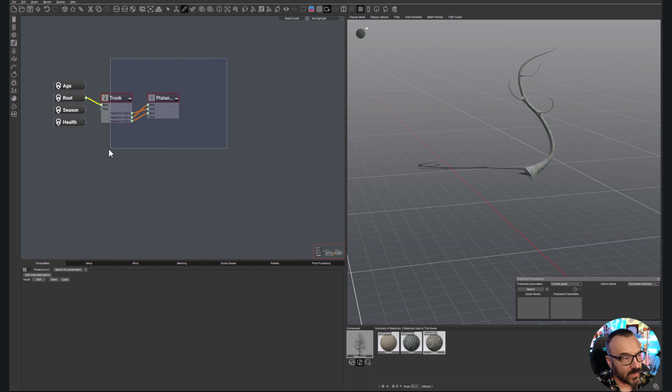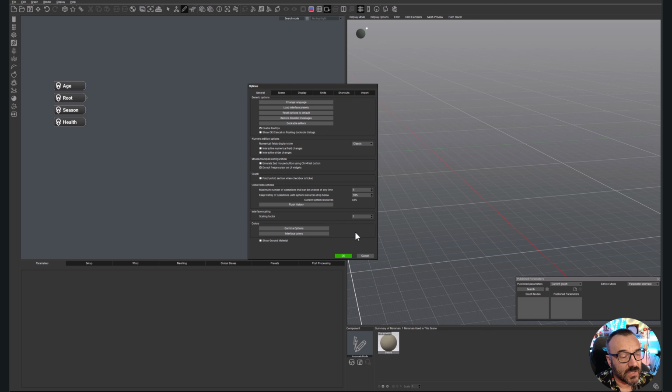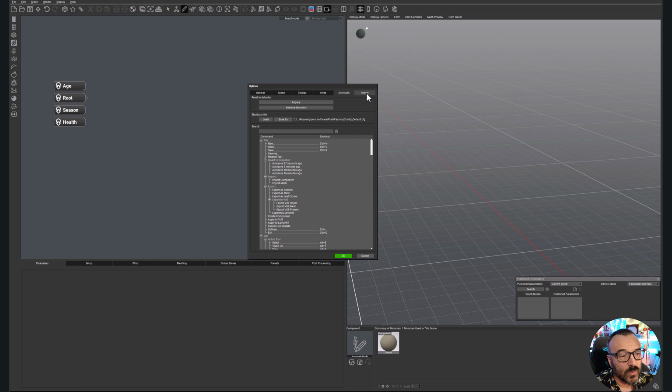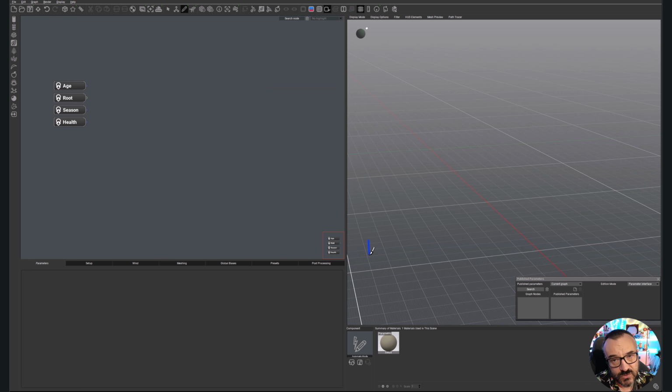Okay, so we're done with this. Let's kill that, we don't need it anymore. And let's go over very fast what we have here. As it says on the top, we have a drop-down menu, which allows us to save, create a new file, open preloaded ones, import and export plants from other things, create specific components that we can reuse in other plants, or add to the options. Options have a lot of properties inside that we will cover in other videos. Just know overall that it's there. For now, the reset option to default is probably the most important to use.